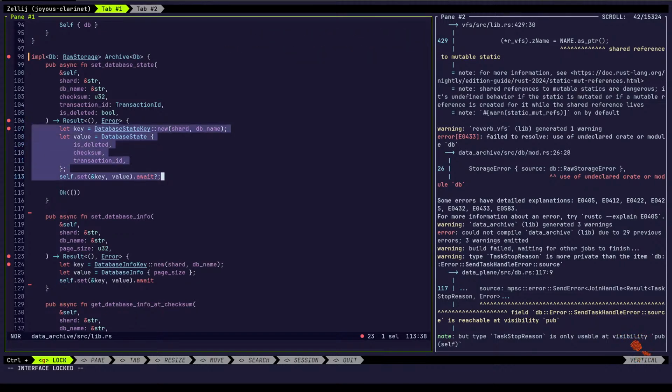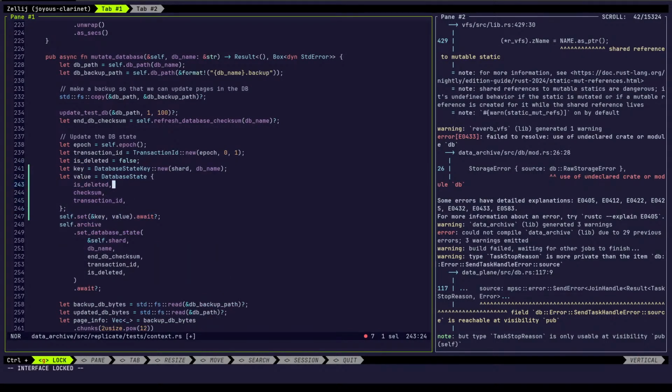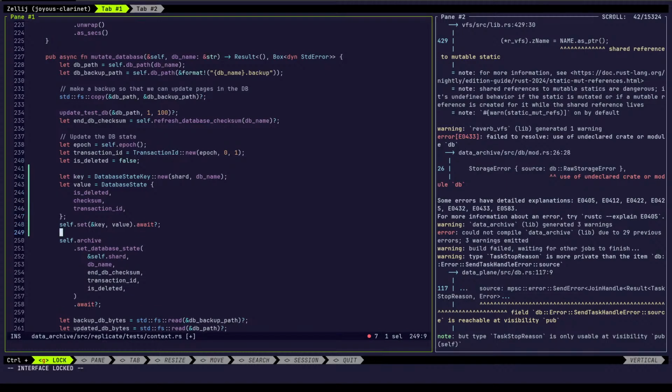One more. Let's see. Grab that. Database state key, database state value.